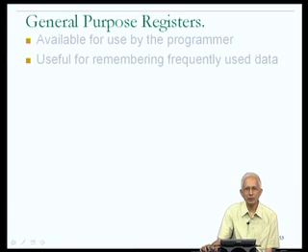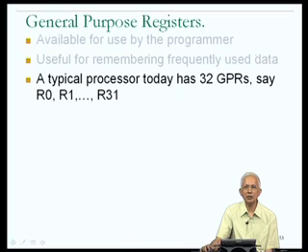Now the question which will be foremost in your mind is, how many such registers are typically available in a processor? You are hoping that there are thousands and thousands of such registers so that you can get the full benefit of this very fast access to the variables of your program. But unfortunately, a typical processor today has something like 32 general purpose registers. This is a fairly typical situation. There could be a few tens or at most a few hundreds of general purpose registers.